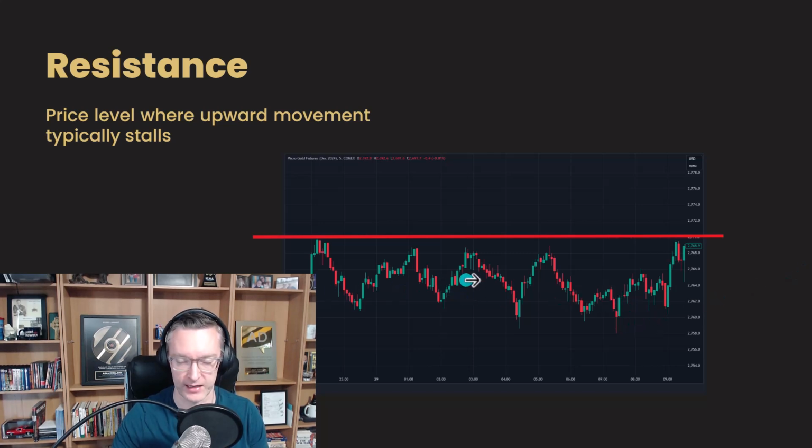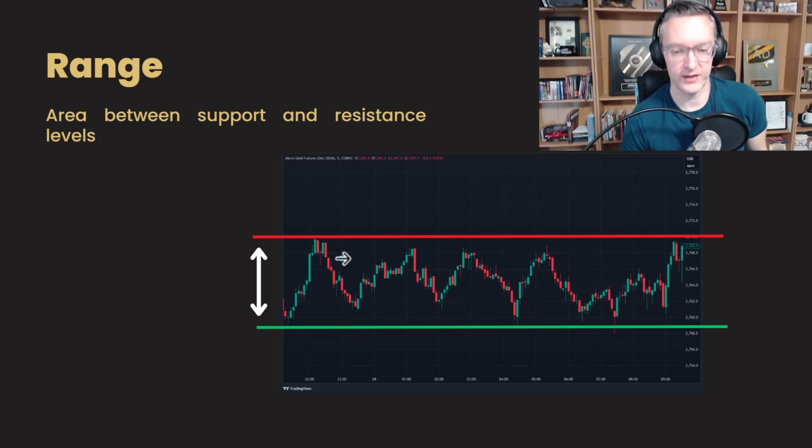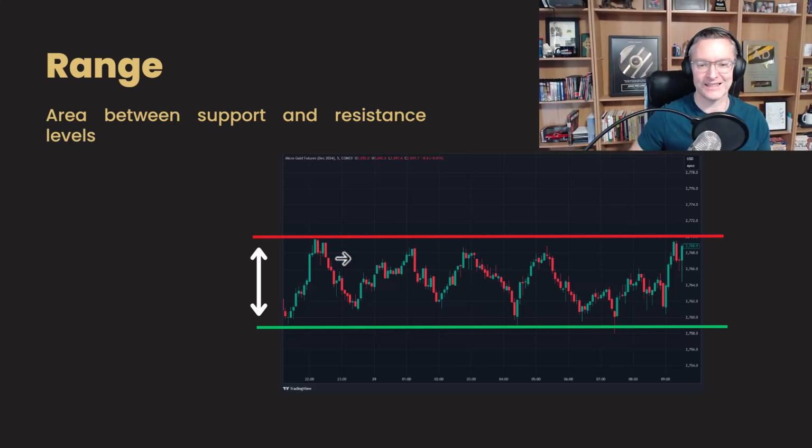This is when it's called a range. We'll go over range again in the next slide. Range: the area between the support and resistance levels, especially if it's a small area, is called a range. And you'll hear people use words like consolidation. You'll hear the chop. I do not like to trade the chop, because some people, after a couple of bounces, will be like, okay, as soon as I see a green candle, I'll get in. But then you don't know where it's really going to bounce down.